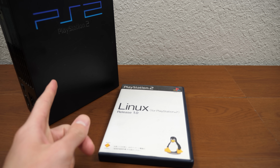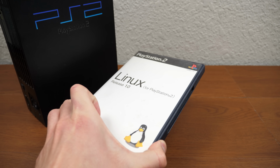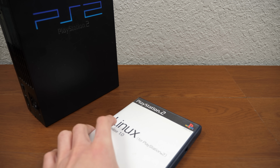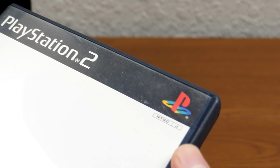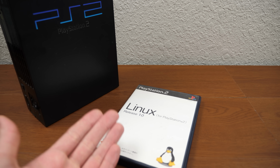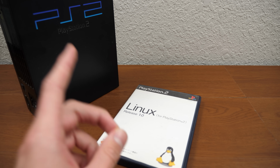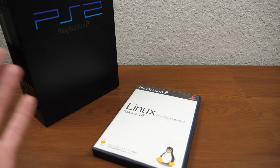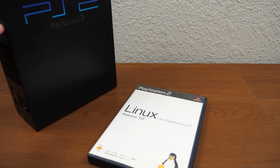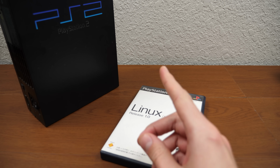Because this is going to really come in handy, because just like all other PlayStation 2 discs, this copy of Linux right here is region locked, and it can only be installed on a Japanese PlayStation 2. As you can see up here, it is NTSC-J, so it ain't going to work on a North American or European PS2 unless, of course, you bypass region locking, which I was originally going to do, but unfortunately the North American model that I have essentially requires you to install a mod chip, and that's something we could certainly do, but hey, this is going to be much easier. And yes, by the way, I am including the shipping charge.